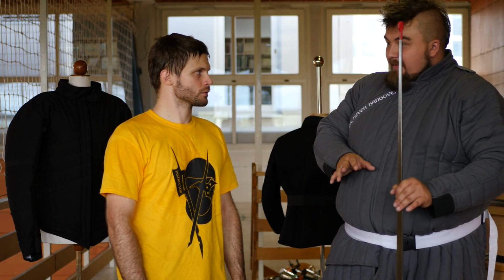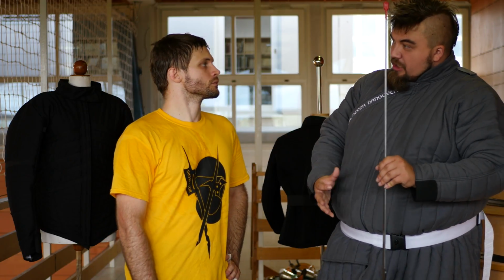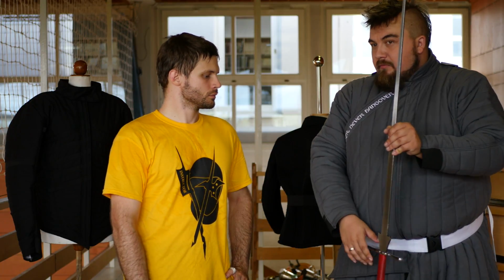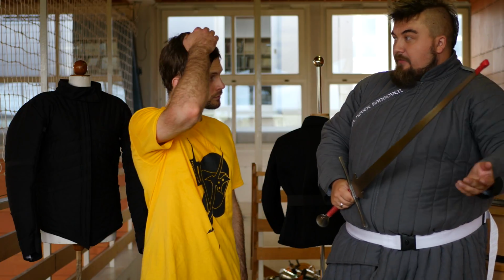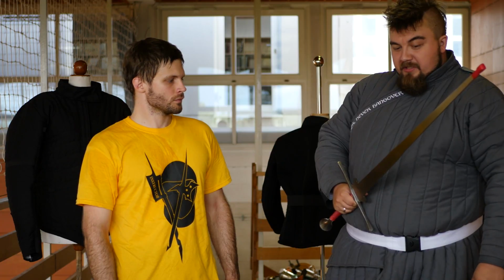So it has a distal taper, but it's made in a way that we could produce it cheaply for people who want to join HEMA, or for people who want to be safer than using metal bars without any heat treating or any kind of additional protection. So this is definitely a budget sword.